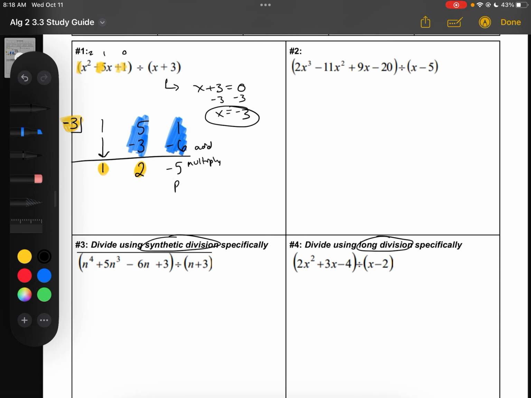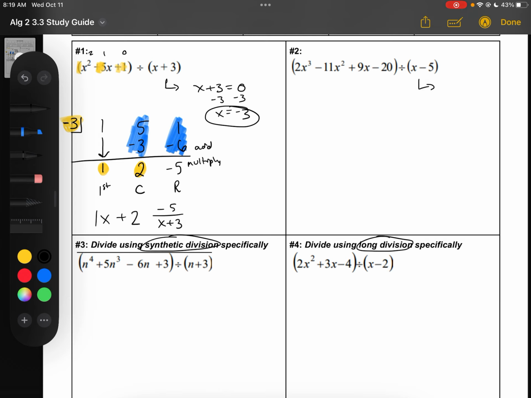So the way that it works from here is we have our remainder, we have our constant term, and we have our first degree term. So constant term is also known as our 0 degree term. So first degree term has 1 variable, our constant has no variables, and our remainder is always over what we divide by. So we divide it by x plus 3, so we know it's going to be over x plus 3.